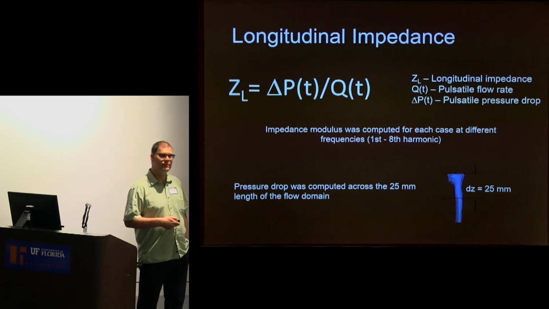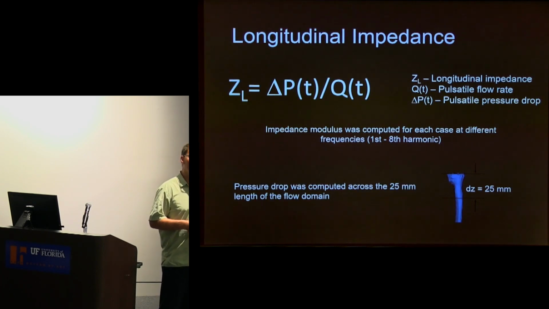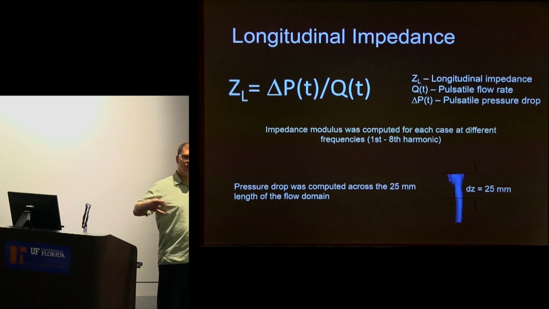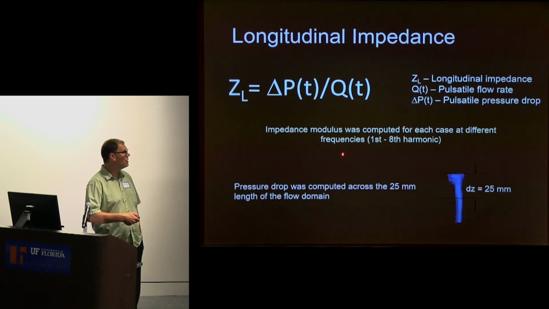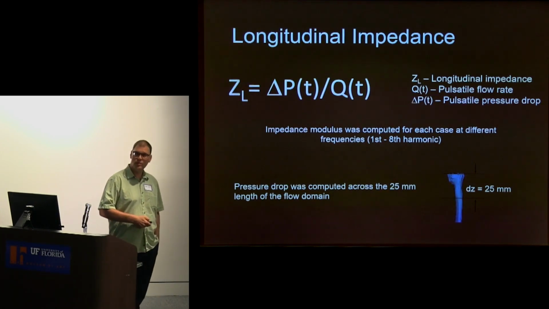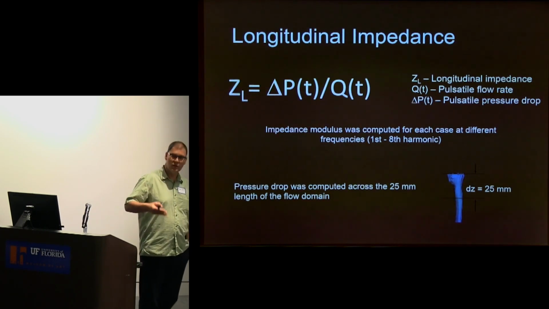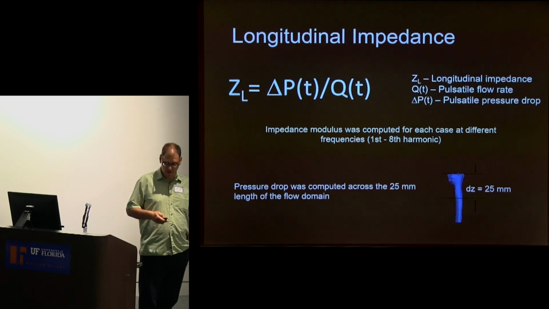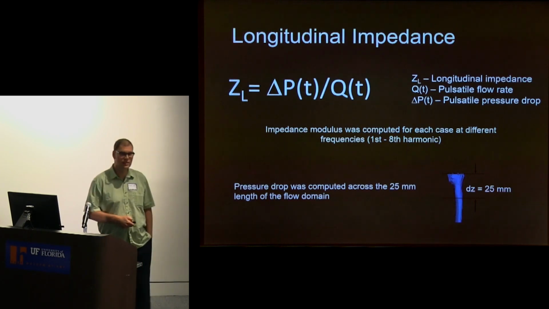Yes. You're talking about the biggest Fourier component, what you're plugging into the equation. Yeah, we do the first 8 harmonics, and that's somewhat of an arbitrary cutoff because we don't think there's a lot of fluid transport for the other harmonics. And 25 millimeters is somewhat arbitrary as well. We picked that because the tonsil will usually not descend below 25 millimeters. We did a sensitivity analysis to see if picking another spot would make a big difference. It doesn't make a big difference.